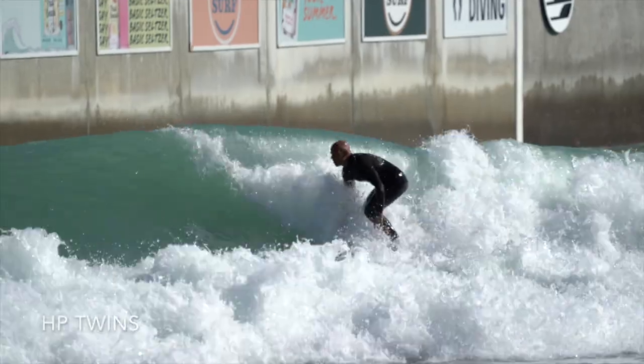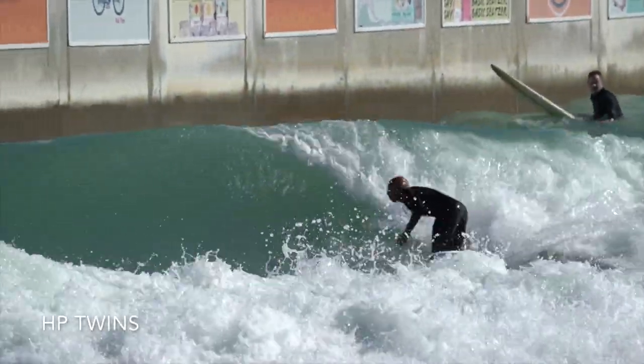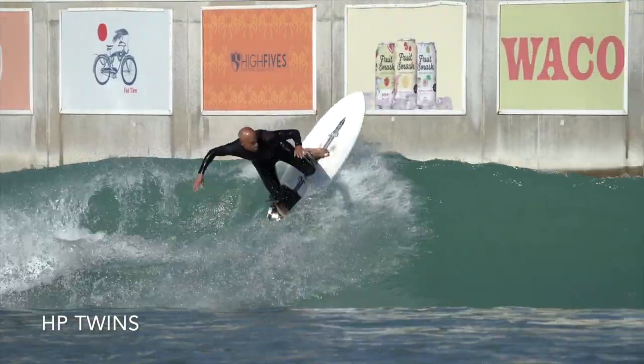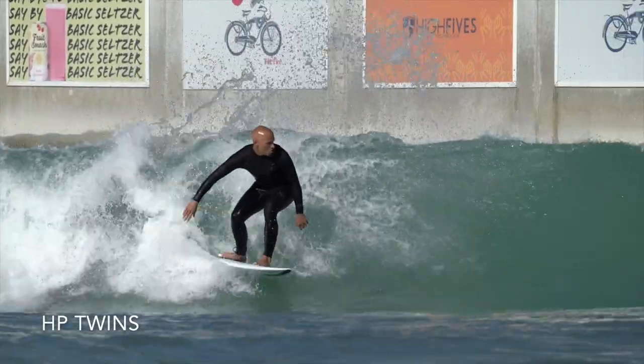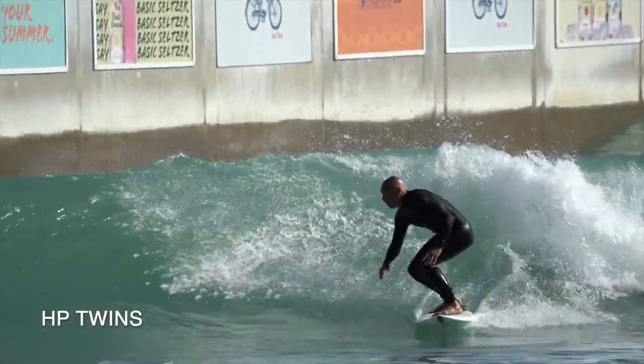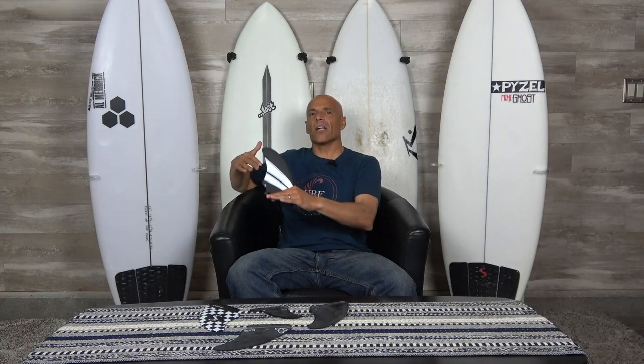Let me give you a good example. So we were just at BSR Surf Resort and I took the 5.3 RNF 96. Super fun board. I started riding it with the HP Twins. So it does have good drive. It does have good hold. And it was doing good turns, both front side and back side. But one thing I noticed with the HP Twins is when I went to the bottom to do the bottom turn, it had the hold and I had some drive. But because the board is so short at 5.3, there wasn't enough rail line to give me that squirt I was looking for to get me where on the wave I wanted to be.